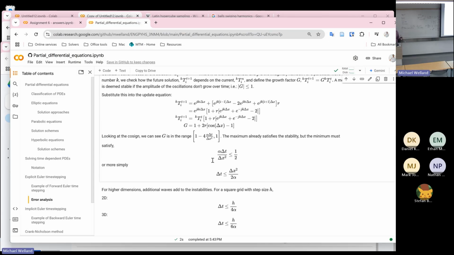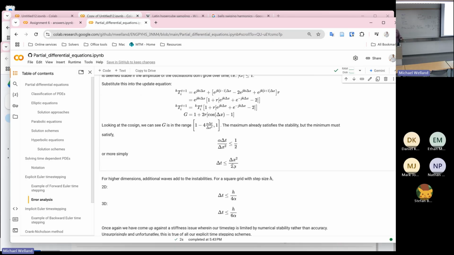So this is setting our limits. Because we can set our limits, we can say that in order for g to be less than or equal to 1, this has to be true. And this becomes our stability criteria. If you forget everything else from this lecture, remember that there is an explicit form for the stability of explicit time steppers. I can't say that it's going to be on the assignment, but it'll almost definitely be on the exam.